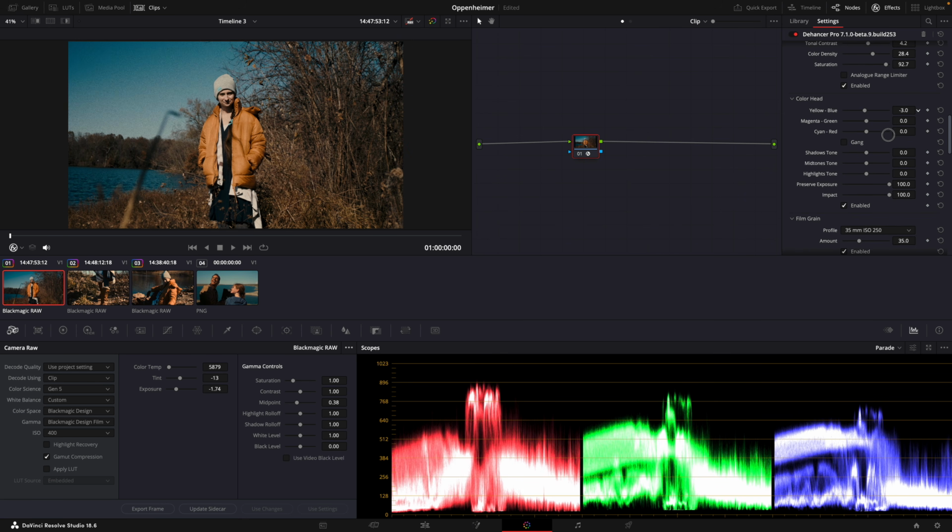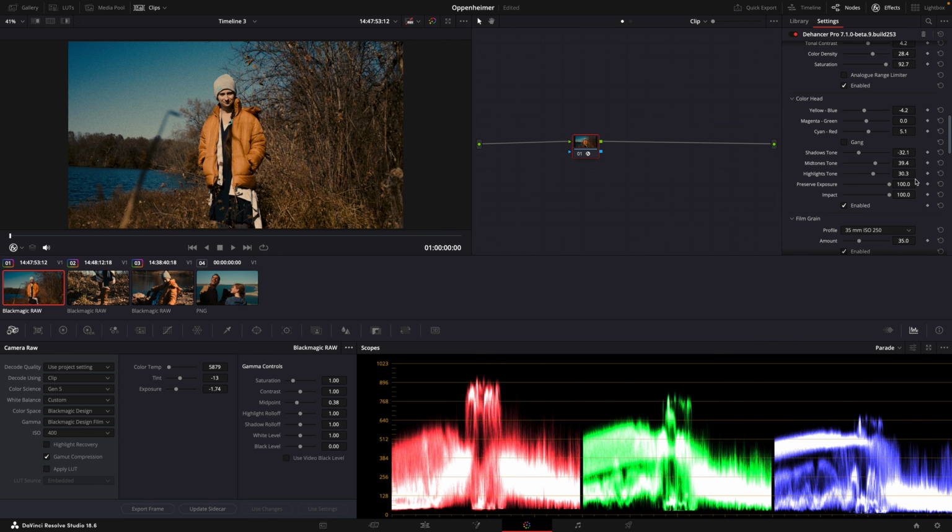Our last goal to meet is biasing our highlights toward yellow and biasing our shadows toward a greenish blue color. For that, we will use the CMY color head and print toning tool. Subtractive CMY color head is based upon the analog color correction tool integrated in photo enlargers. A similar method is used in printer lights, a special device for optical movie printing to a positive film. Both have the same principle, changing the color of light used for print exposure.